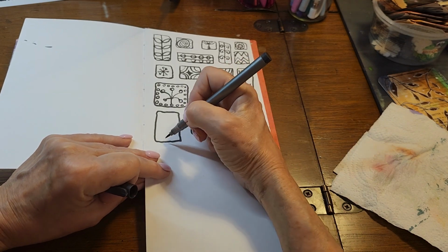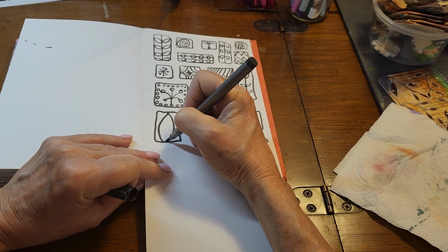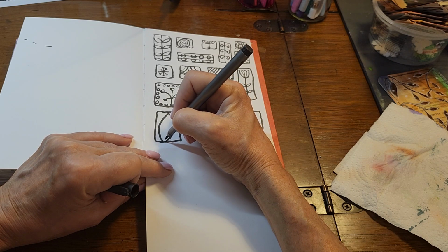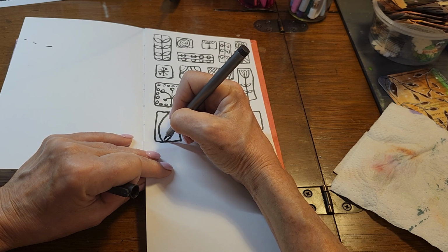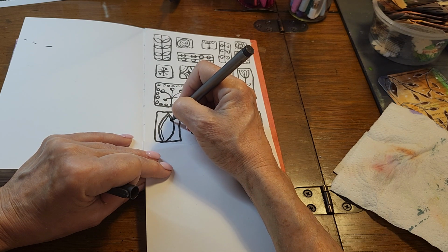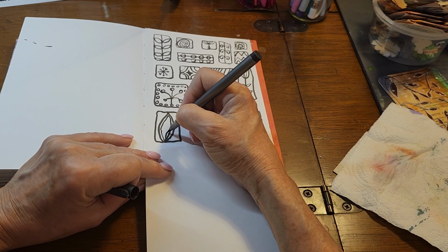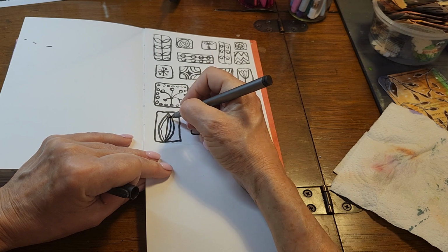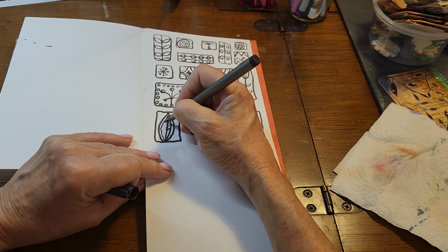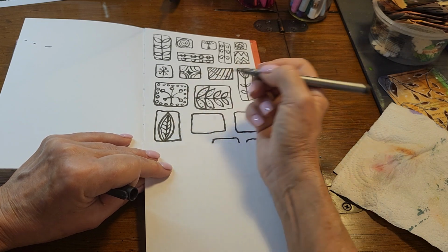And now we're going to do a big leaf. And then we're going to do an inside leaf. And then a straight line up. And just little lines simulating the veins. There we go.